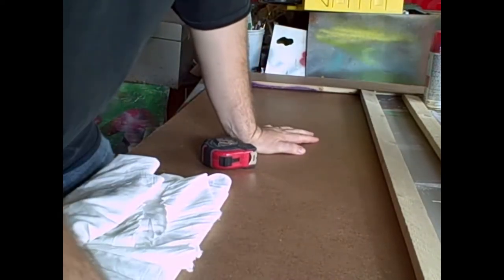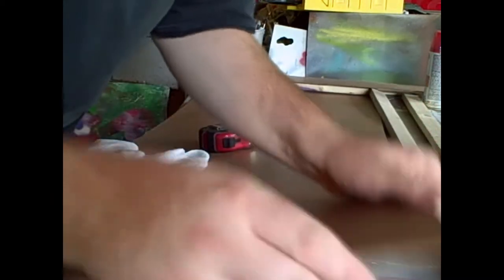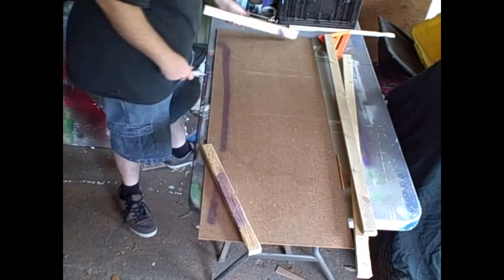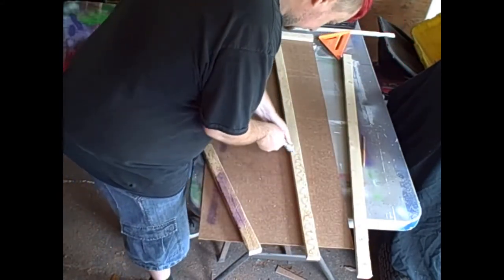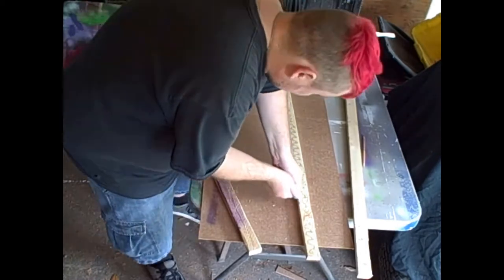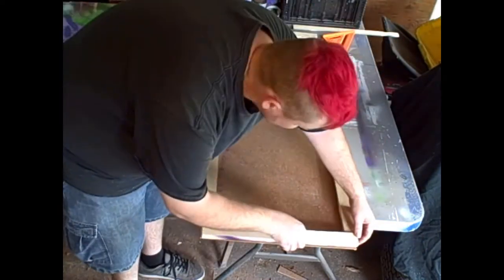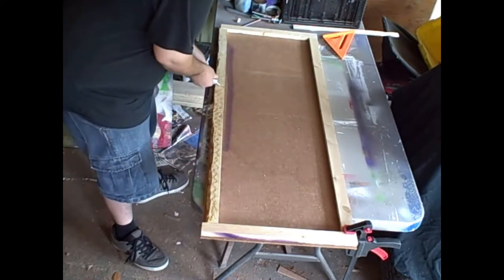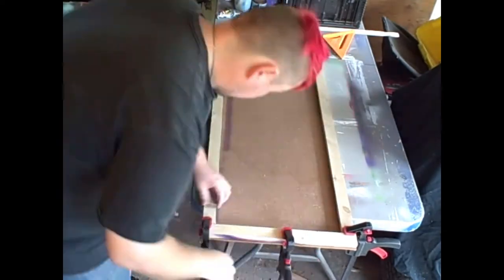This board is masonite - I believe it's called masonite. The stickers on it usually call it yuca board - it's fibery on one side and smooth on the other. So we're going to get started putting it together. I put the glue on the board - this is a real thick gel glue, I would normally use wood glue. We got it cut, put our ends down, butt them up flush, then put a clamp on to hold them in place because they tend to want to move or slide out as you position them.